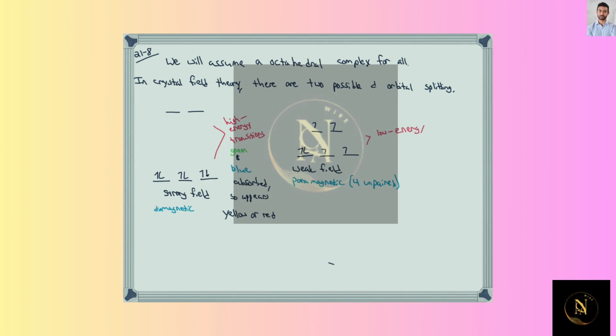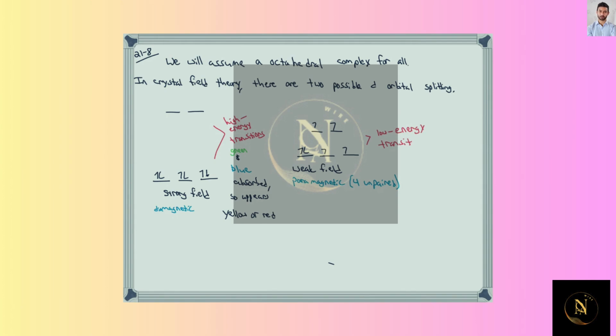In a weak field case, we have electrons that could occupy the lower energies or the higher energy, because the higher energy is very close in energy to the lower energy. This can result in a maximum number of 4 unpaired electrons, which is the case in this problem. So that must mean that this lower energy is low enough to cause 2 of the electrons that could be paired to be unpaired in the higher energy orbitals.